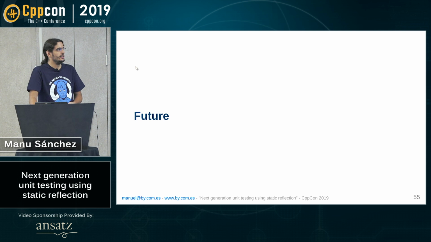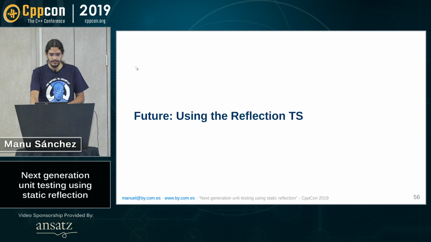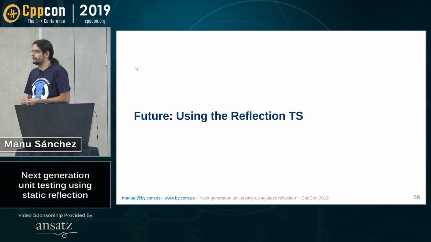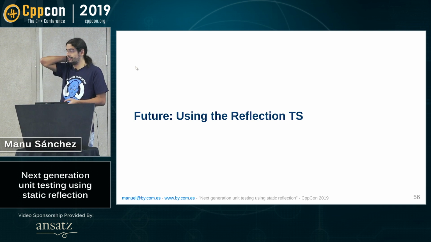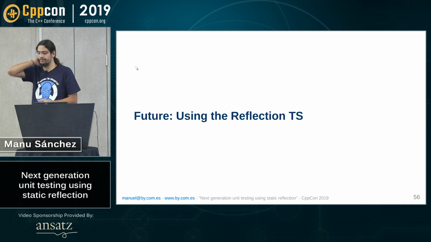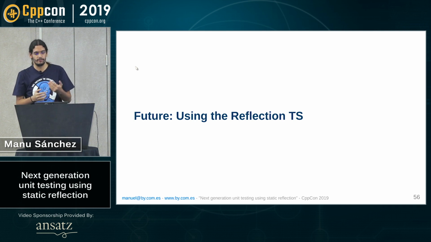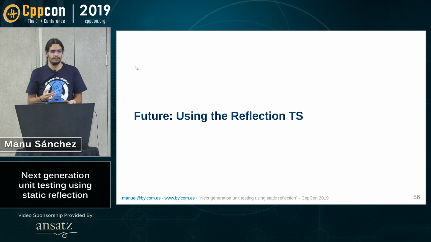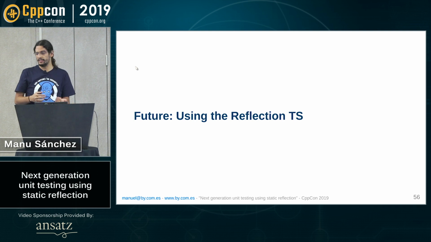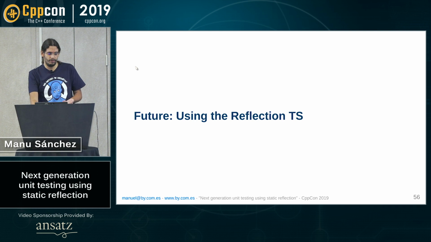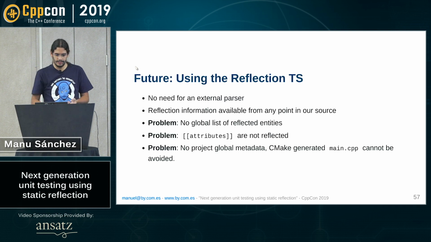Future of the library, okay. When I submitted the talk to the CppCon proposals, I tried to have a parallel implementation of this unit test proof of concept with the Reflection Technical Specification, okay? But after like 6 months, I think, I found some real problems with this approach, okay?